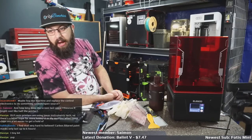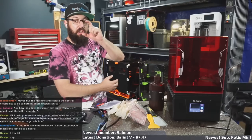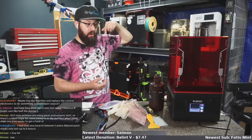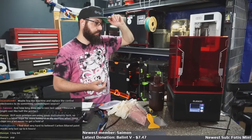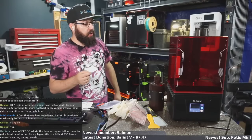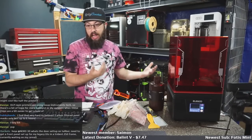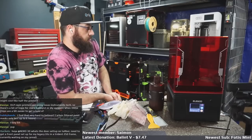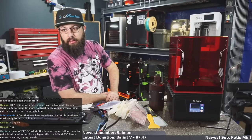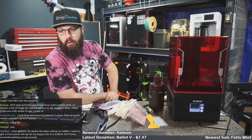Carbon filter paint mask only lasts 6 hours. I don't know. This thing is pretty much a slug of carbon with grids through it. It looks like an ISO grid almost. Yeah, it's a slug of carbon with a bunch of holes through the middle. So I'm assuming because it's actually physical carbon, it might last longer. I don't know. As long as it doesn't stink up the place, I'm happy. Several times the contrast, it's perfect for smaller, more detailed prints. Okay.